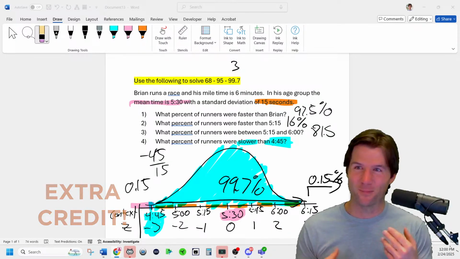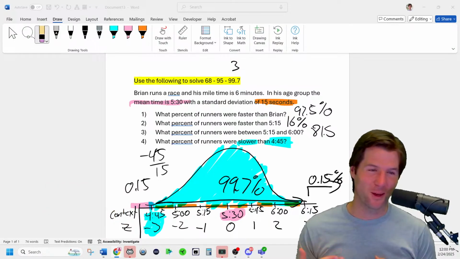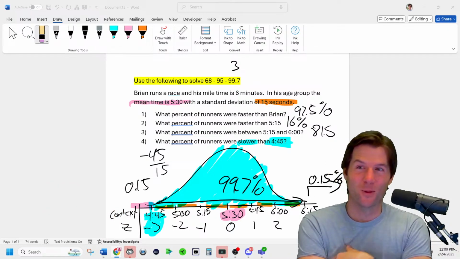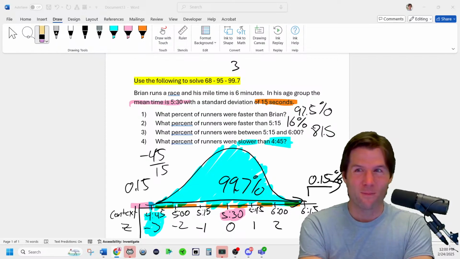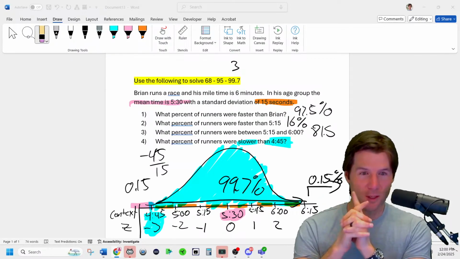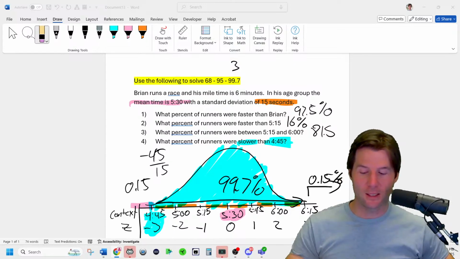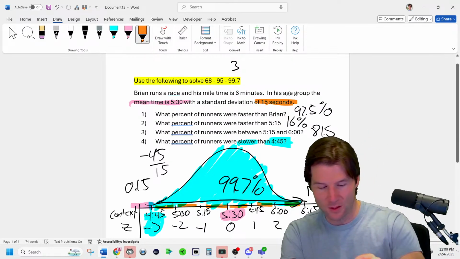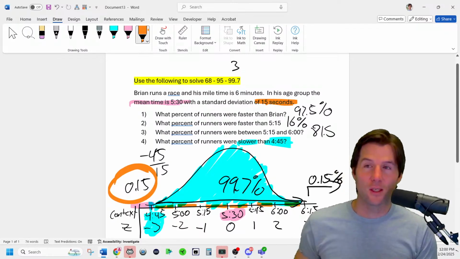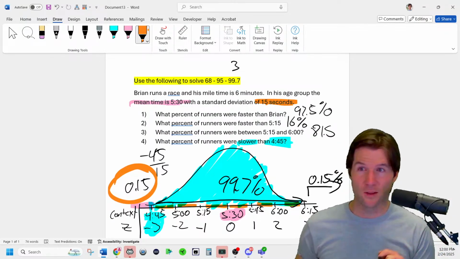And there's a way to add up even more areas. Like you could add up 0.5, 2.35, 13.5, 34, 34, 13.5, 2.35. That's adding up too much. Well, now we're getting the area, and the area is going to be, as Emily put right there, we're either going to add together this 99.7 and this 0.15, or we're going to subtract this out of 100, because we take from the total and find the remaining on the other side.